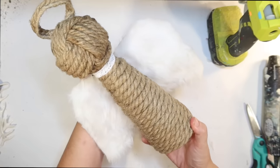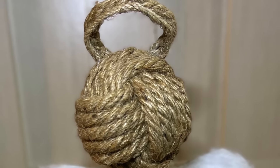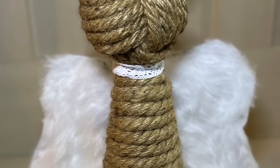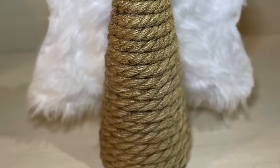That little bit of trim around her neck was a perfect decorative touch. And here is our little coastal rope angel in all her glory. I think she's so pretty. I know I have a lot of angel fans out there, so I hope you enjoy this DIY.